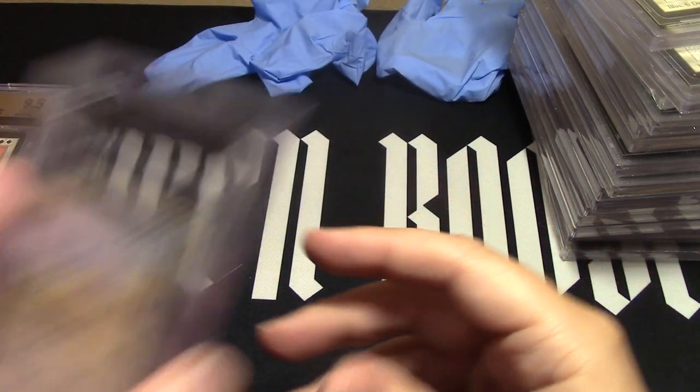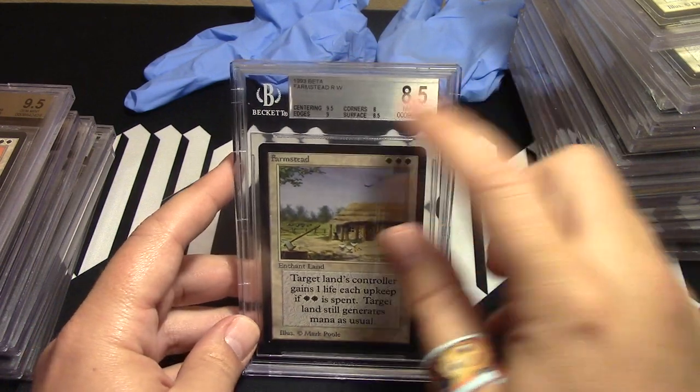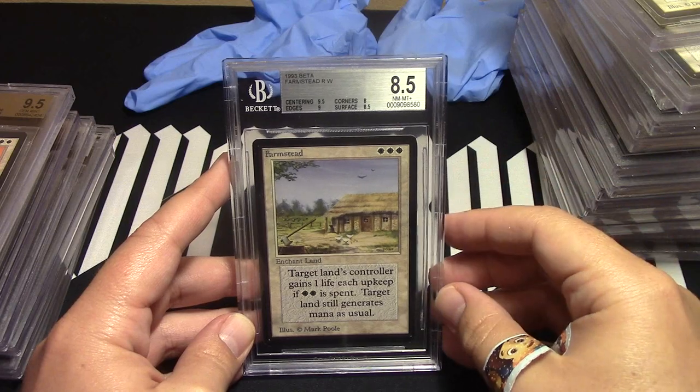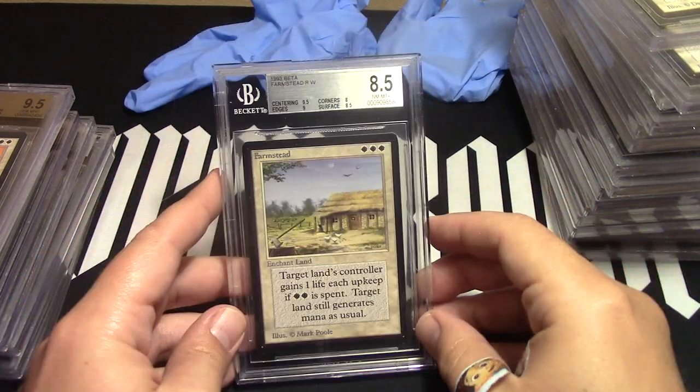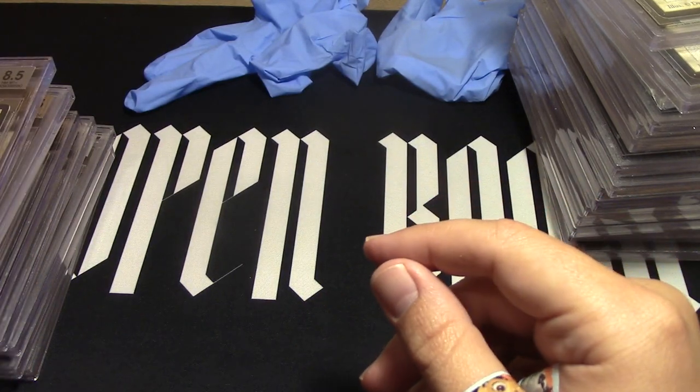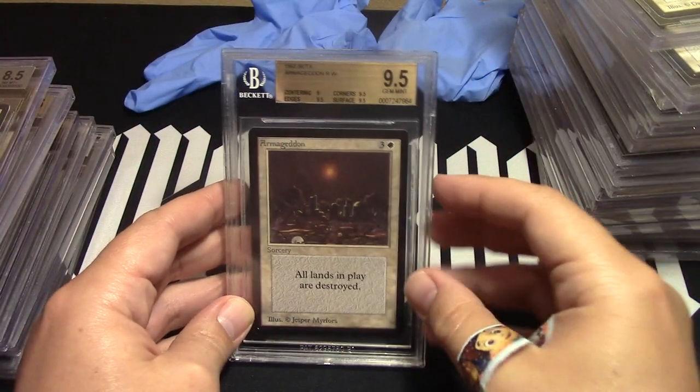And then we have Farmstead, who's still an 8.5. 9.5, 9, 8 on corners, 8.5 on surface. So it kind of deserves that. But I want a 9.5 of this, even though it's Farmstead. Then we have Armageddon.